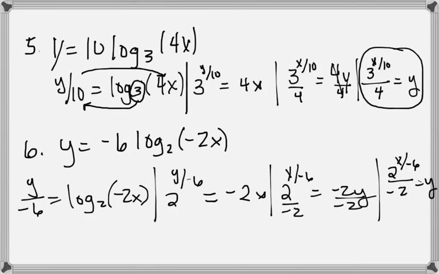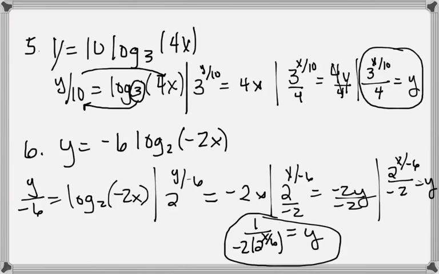Bring it down to the bottom. Whenever you have a negative exponent, if you just move it to the other place in the fraction, the negative goes away. So we're going to say that that's 1 over negative 2 times 2 to the x over 6 equals y. I could take this a step further, but we'll stop right here since that's good. Since I have bases that are the same 2's, we could actually add exponents here, but I'll leave it. Okay, so this is your final solution for that.